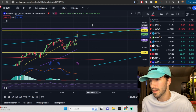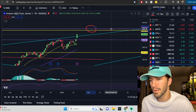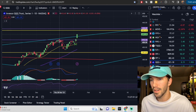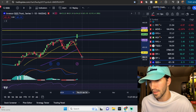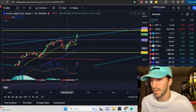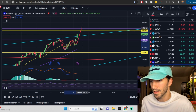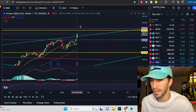So we need to pay attention to this because we have that weekly range that is outside of the monthly range for January. And if you remember at the beginning of the month when we were talking about these monthly ranges for January, we were stating how we need to pay attention if this is able to break down to lower levels and then get outside of it for some kind of bounce to get back in it by the end of the month. Or if there was going to be some kind of buying back up to get outside of it and then come back down into it by the end of the month. So right now it looks like we are pointing in this direction.